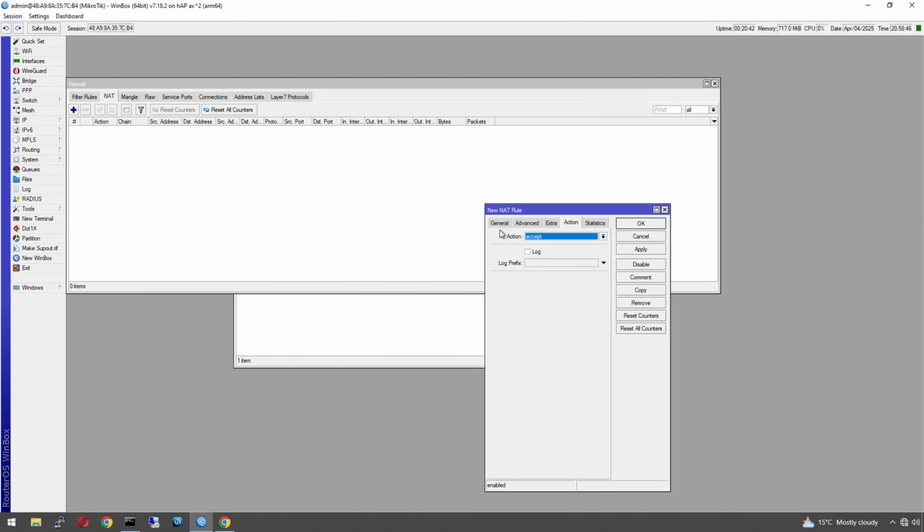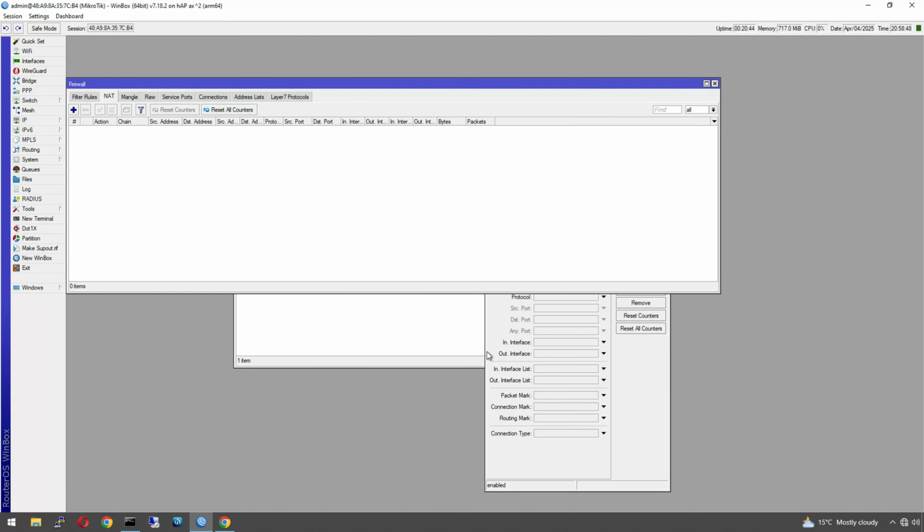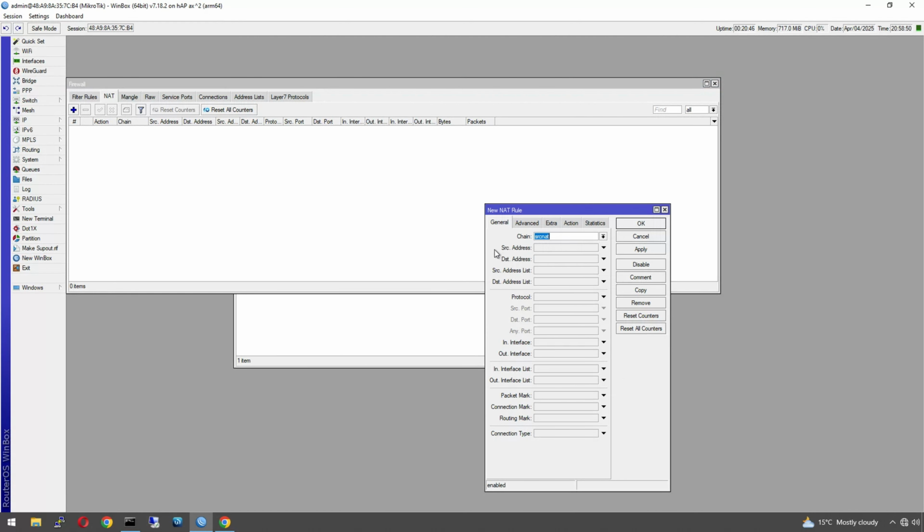So NAT, if you're not familiar, network address translation, is going to take our private IPv4 address from our LAN, and because there aren't enough IPv4 addresses in the world for every single device out there that needs internet access, our router has one of these public IP addresses. It's then going to take our internal network and basically Masquerade it.